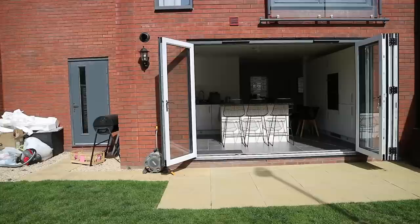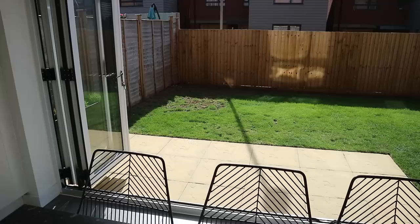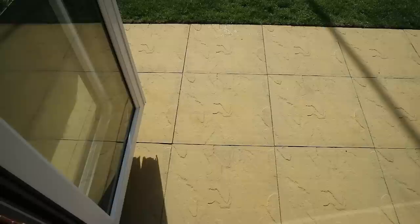The garden's not very big, most of it's grass. I mean, we do like the grass. And then we obviously have these massive bifold doors coming out of our kitchen, which we absolutely love, especially in summer. It's just so nice to open up the side of the house, and that's probably one of my most favorite features about this house.